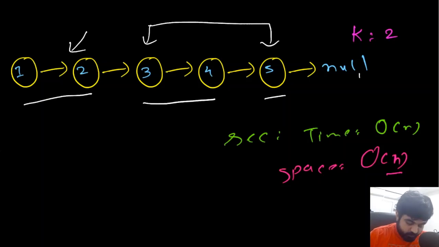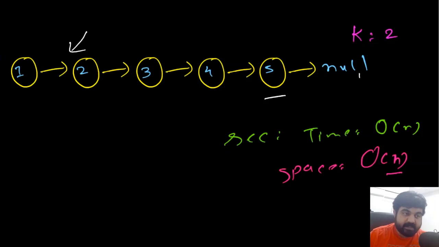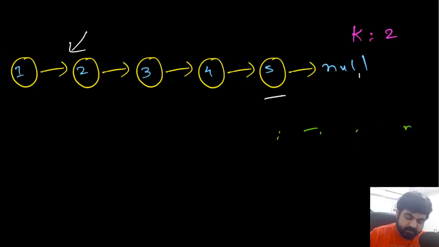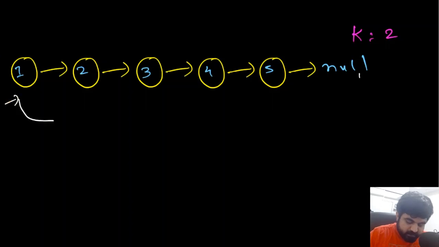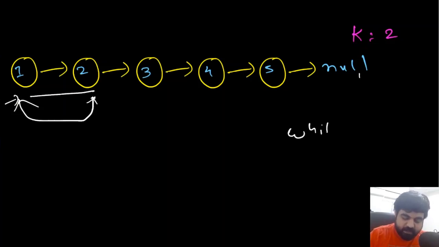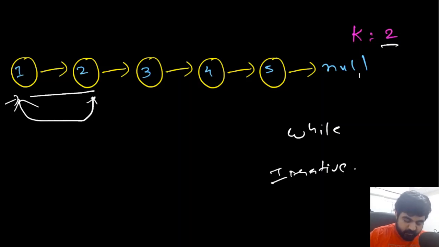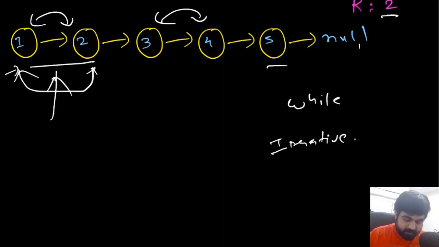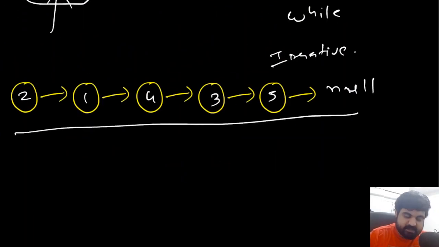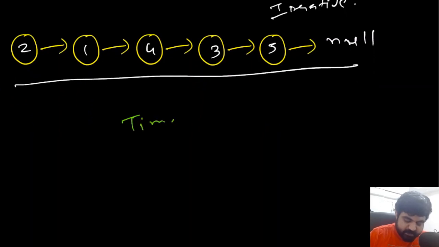Your interviewer may then ask whether you can solve this in O(1) space complexity instead of O(N). That is also simple to do. Basically at any given position we first check whether the given K elements exist. If they exist, we simply reverse them using a couple of while loops done iteratively. The logic remains the same — we check if K elements are present, apply the reverse function, and keep reversing. Time complexity is O(N) and space complexity is O(1).